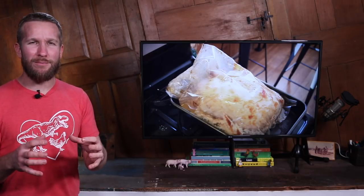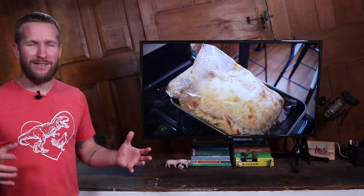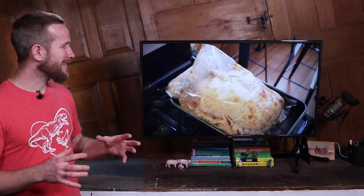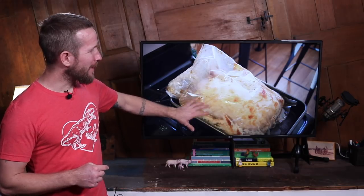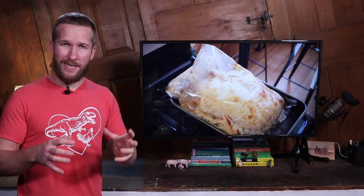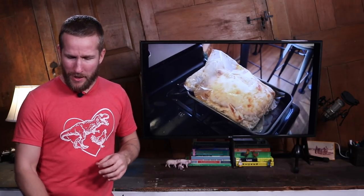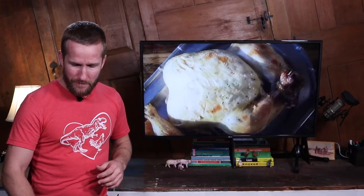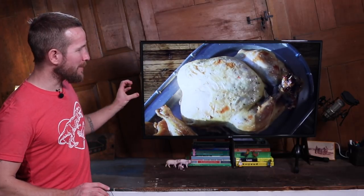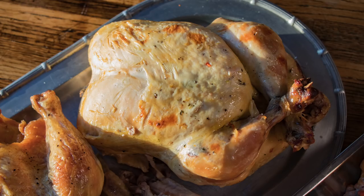And again, cooking food in plastic just seems weird to me, that you would heat it in plastic. Because even if it's BPA free, you're still cooking your food in plastic. It's just not, I don't know. When I took the bird out of that crunchy plastic, going from that soft Ziploc bag plastic to a crunchy, weirdly textured bag, because it was full of crusty fat and cookedness, when I took the bag off, it ripped off a bunch of the skin that had adhered itself to the plastic.